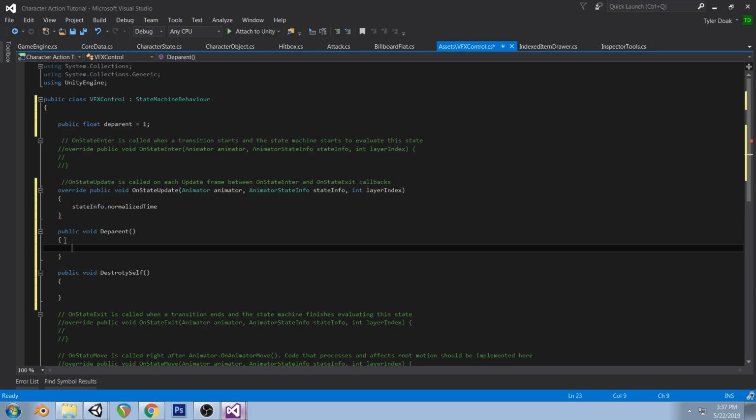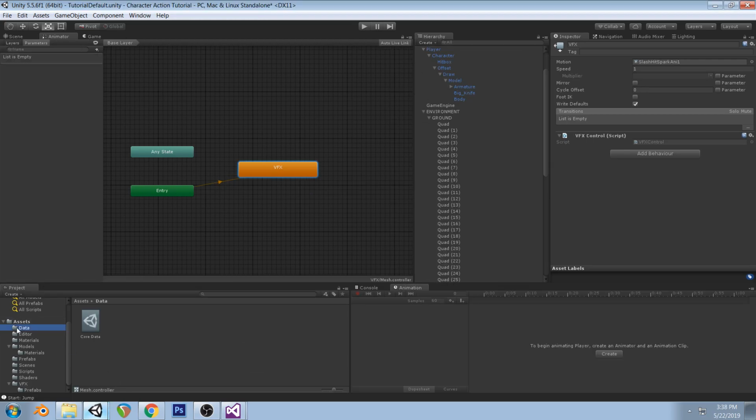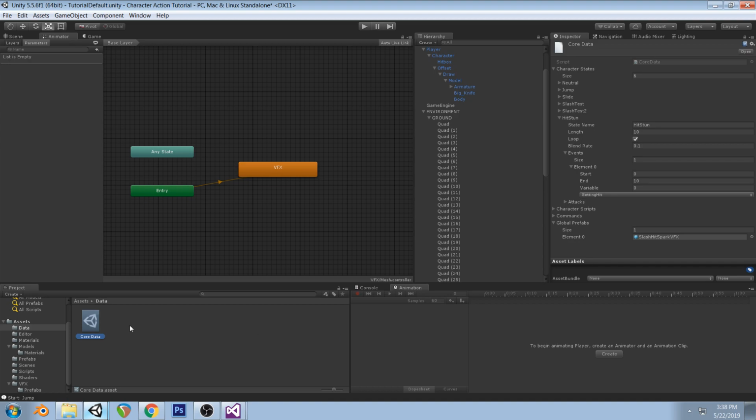And generally, creating and destroying objects a lot is not a good idea. But I do it. Ideally, you would have a pool of objects. And with our data here, they're global prefabs. What we would do is we would make a special, like a pool list. And I might get into that in a future episode.